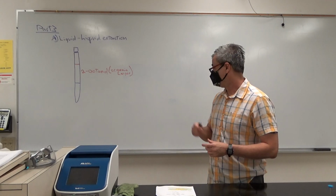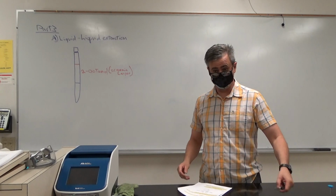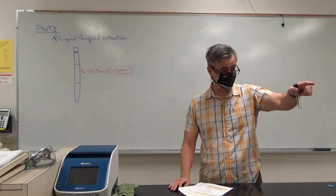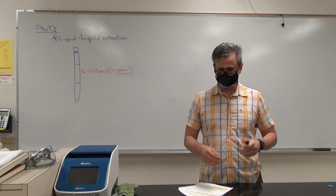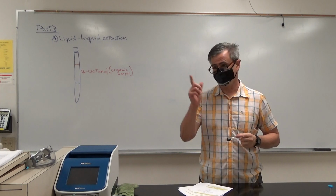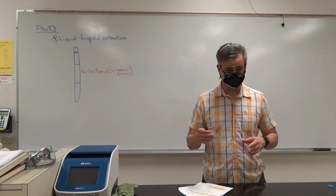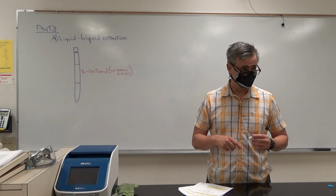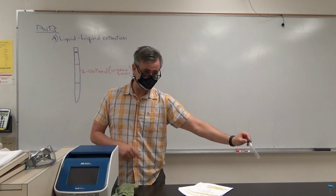And so we'll shake it up, we will then put it in the centrifuges. Okay. What's the most important rule about using a centrifuge? Balance. Yeah, exactly. So the easiest thing is wait for somebody else that's ready to do it, and then put it in the centrifuge, socially distanced, like this.